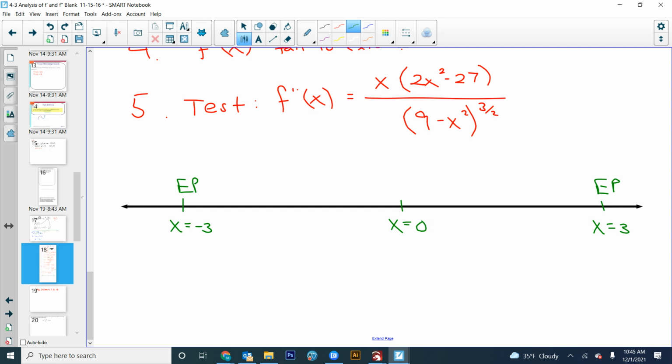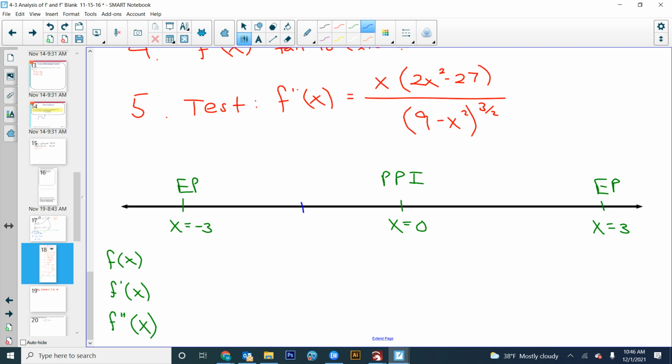It's not a critical point. What should we call it in the second derivative? It could be a point of inflection. It may not. It's a possible point of inflection. We have F. We have F prime. We have F double prime. What layer do we start with? F double prime. It's called the second derivative test. Let's plug in a test point.